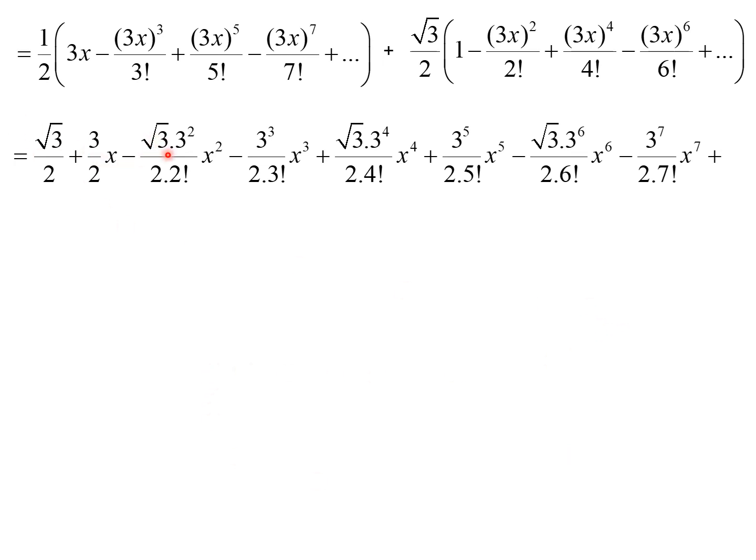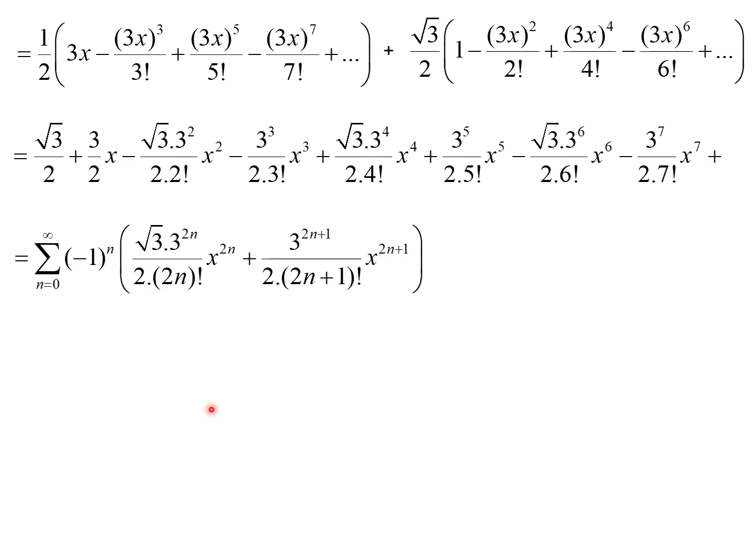As you can see, you can see a pattern here. There are x with the even numbers, then there are x with the odd numbers, right? There's x power 0 here, this is a number constant. Then there's x power 1, x power 2, x power 3, x power 4, x power 5, so 6, 7, and so on. So arrange it in ascending order so it's easier for you to see the pattern. Next, you can summarize both of these into this function. All right. Don't worry, in exams you are not required to simplify. You can leave your answer in this line.